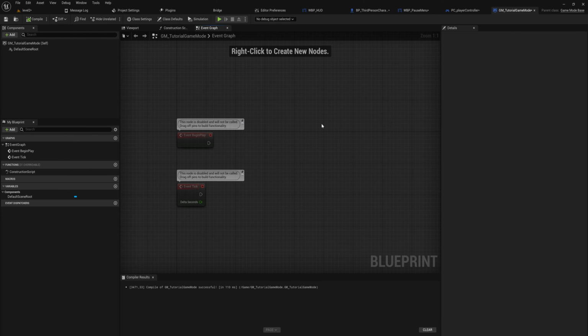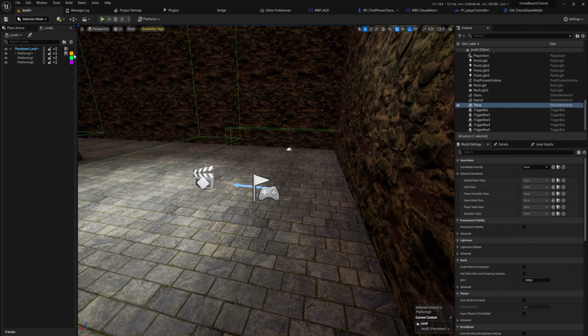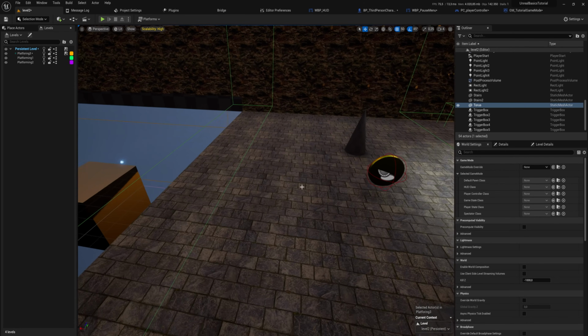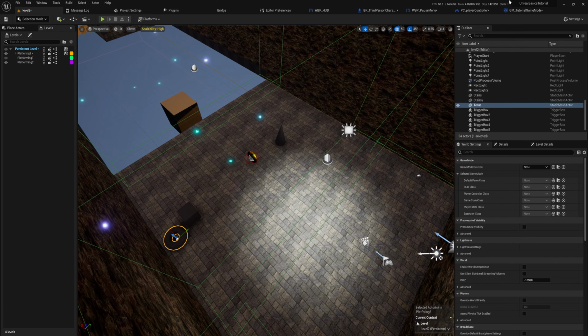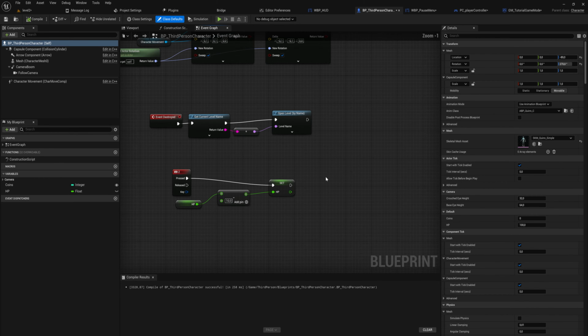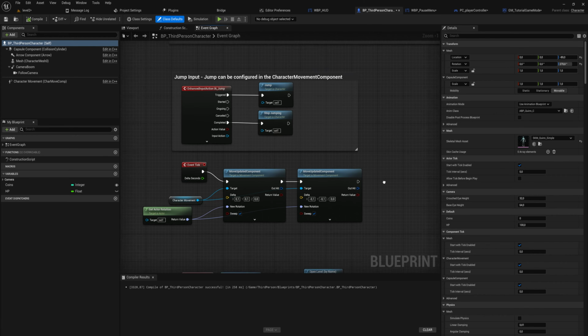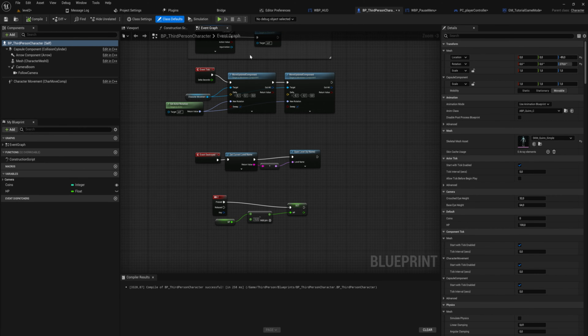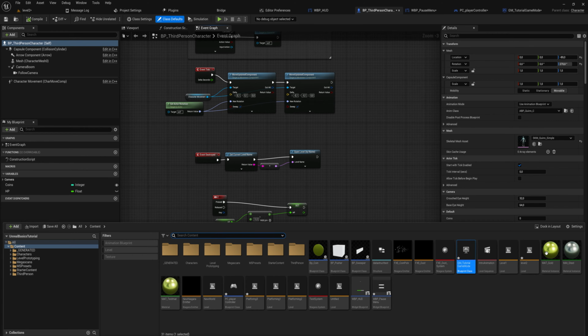So in this case, we have a system where we have like these coins that we can pick up, right? And that code exists entirely on our character at this point. Let's see where we have that. Actually, it seems like that code exists on the coin itself, which also works perfectly fine.